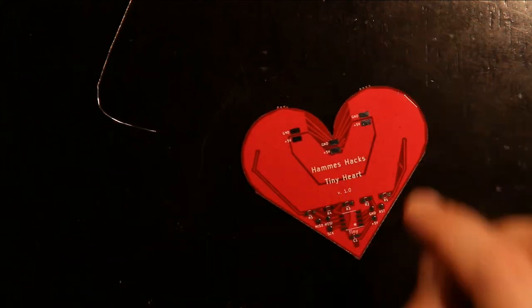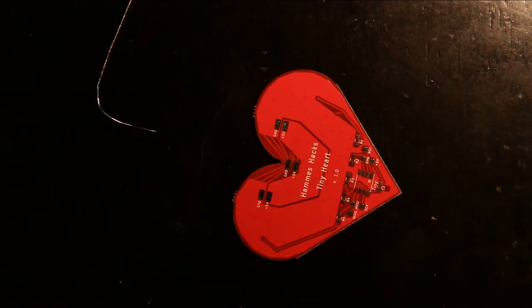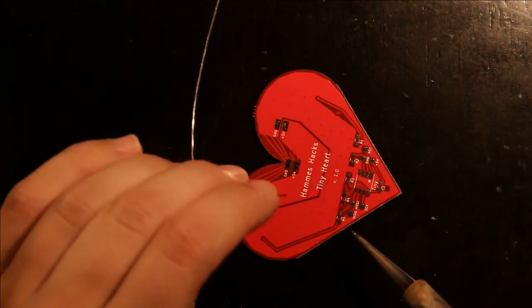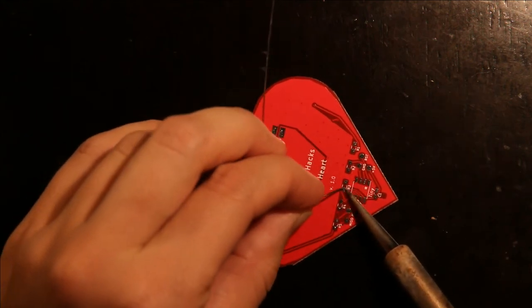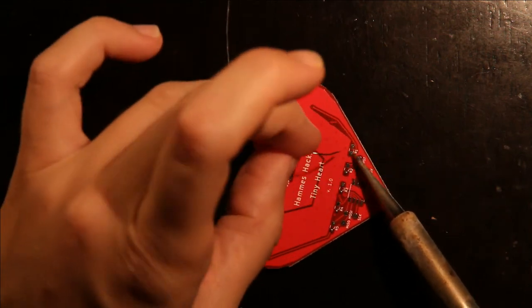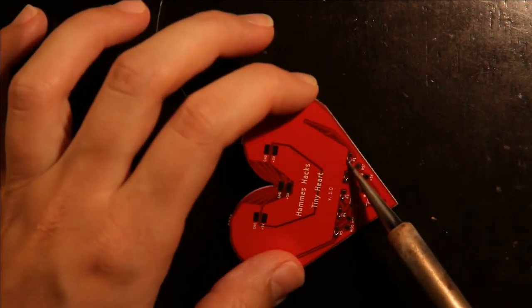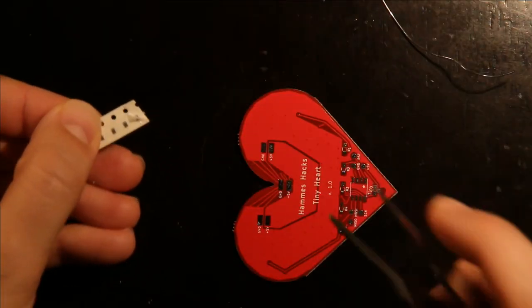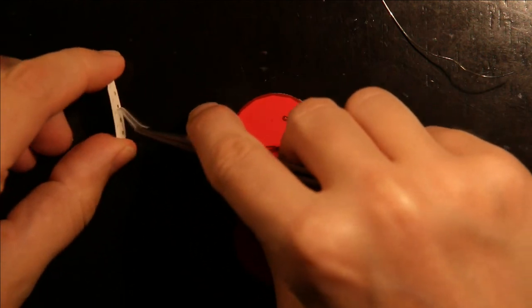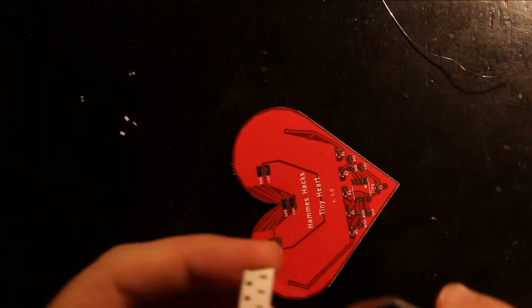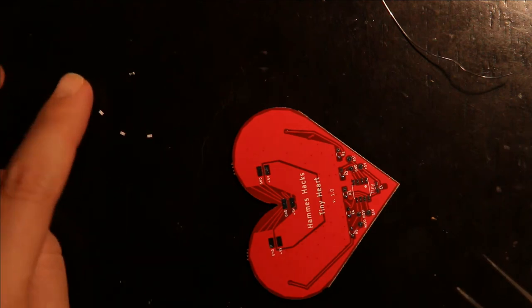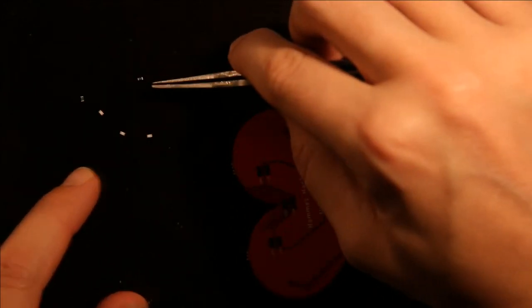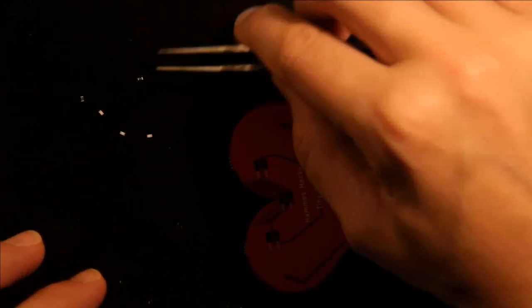Just like the LEDs, I start by putting a small amount of solder on each one of the pad pairs. Then I open up the package and set them on the table. Resistors don't have a polarity, so it doesn't matter which side is up and which side is down, so they could be white side up or black side up on the PCB.